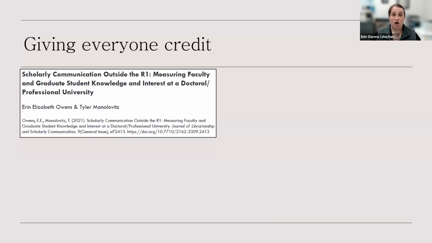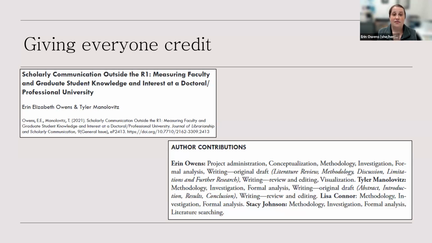This is the byline we saw earlier with two researcher names. This is the credit statement that these researchers included in their publication to be transparent about exactly what contributions they each made. You can see each of the two people's names listed, followed by a listing of the roles from that standardized list. You can additionally see two other names here with roles listed. Those were contributors who did not rise to authorship, but who nevertheless deserved to be acknowledged for the contributions they made.